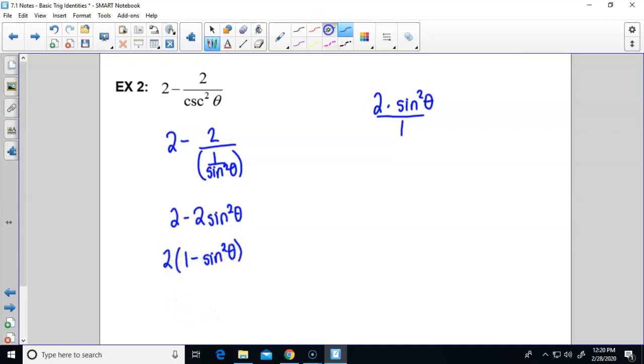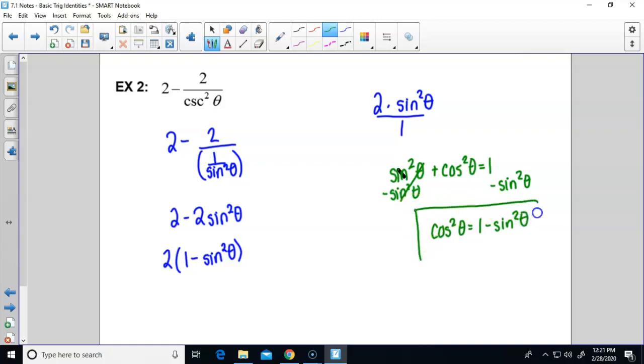Now, something to take note of. We know that sine squared theta plus cosine squared theta equals 1. That is our first Pythagorean identity. We need to make sure we have that memorized. But something almost as good as knowing sine squared theta plus cosine squared theta equals 1 is this. If I subtract sine squared theta from both sides of this equation, then cosine squared theta equals 1 minus sine squared theta.